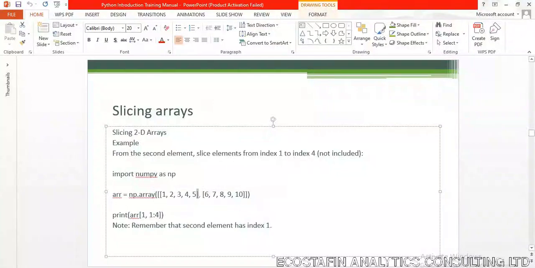Then the second array is from this point to this point. That's the second array. Now we're telling Python from the second element, slice elements from index 1 to index 4, because 1 is already the second element.